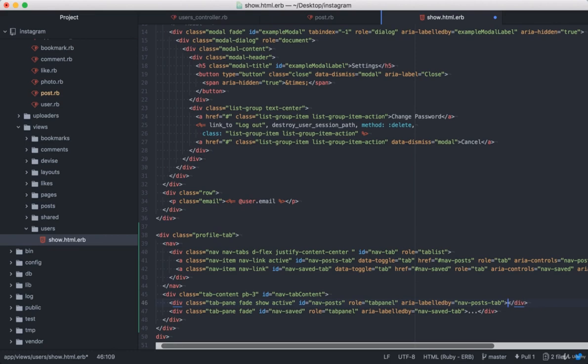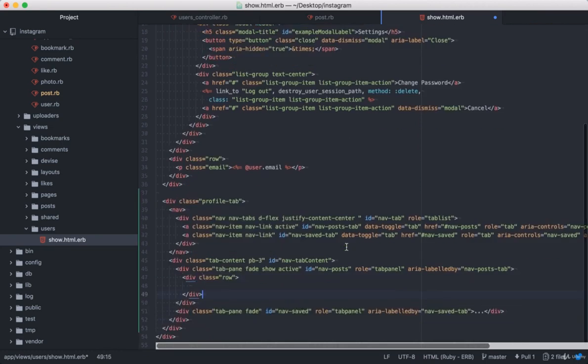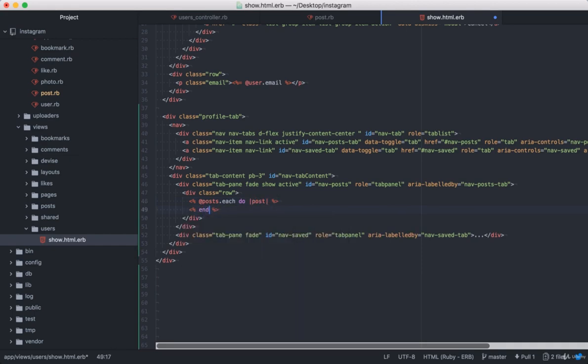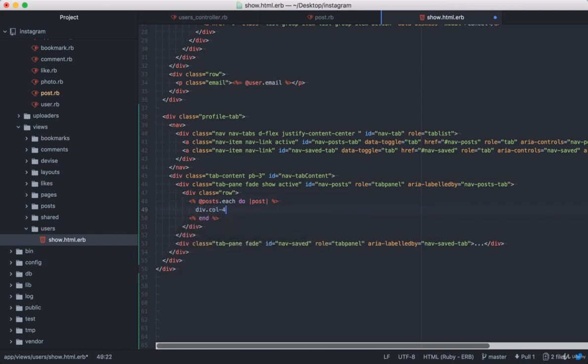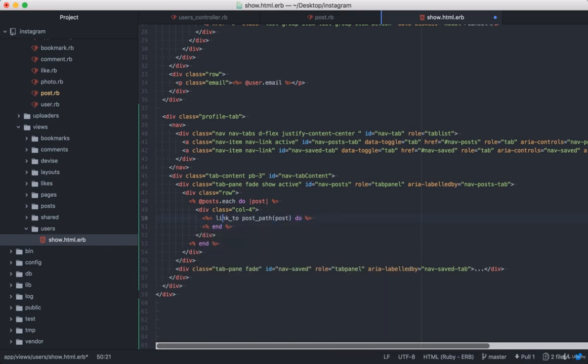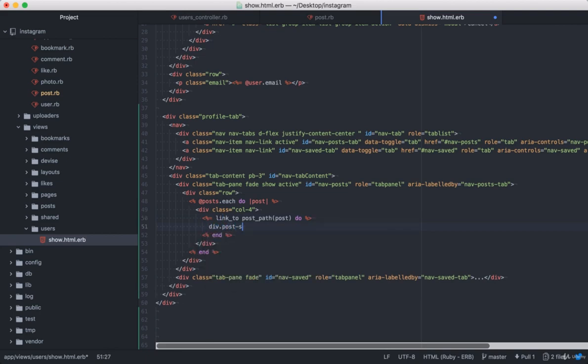So for this tab, we have div.row, and we're gonna loop through each post. posts.each do |post| and div.col-4 and link_to post_path(post) do and div.postStat display flex, justify content center, align items center.